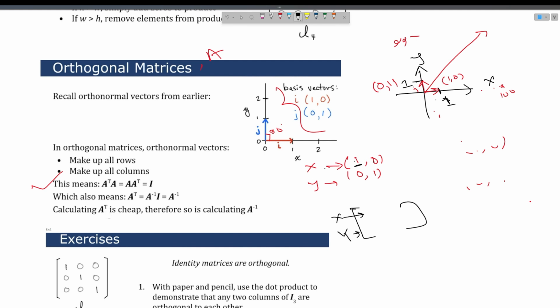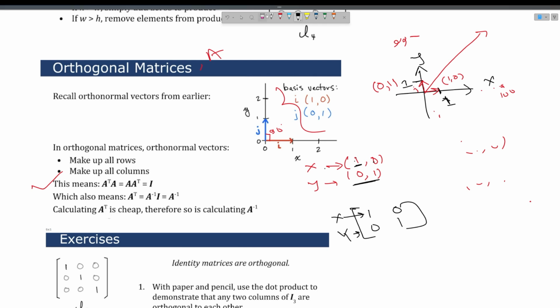You can see, what does it mean? 1 0. We have 1 unit here, we have 1 unit here. What does 1 0 mean? It means here we have 1 unit of x but 0 unit of y. That's it. So this one is x and this 0 is y. Talking about this thing, what does 0 1 mean? It means we have 0 contribution from x, but we have 1 unit from y. So using the basis vectors, we have just created a matrix using 2 basis vectors.